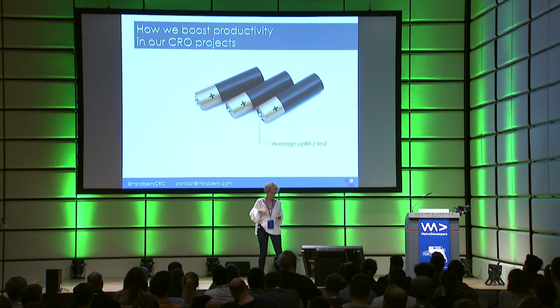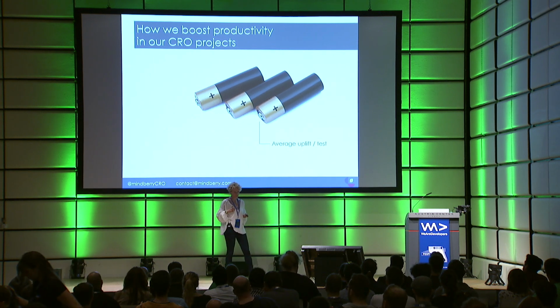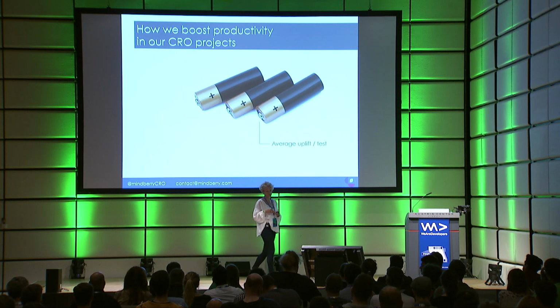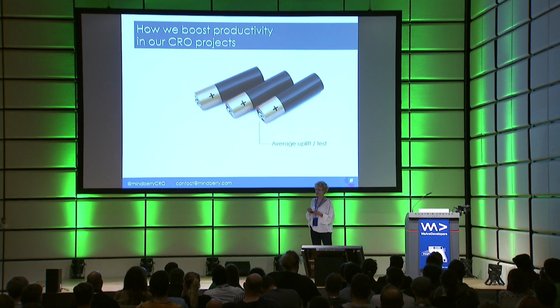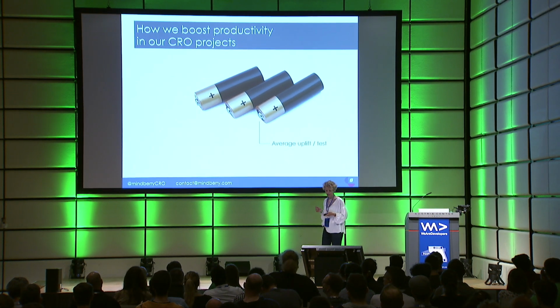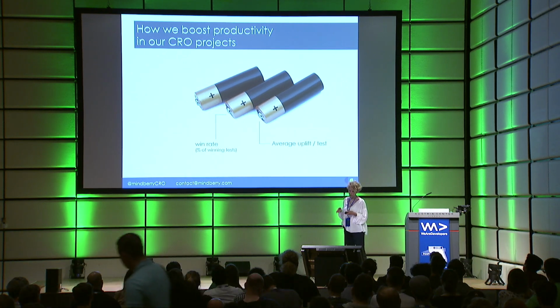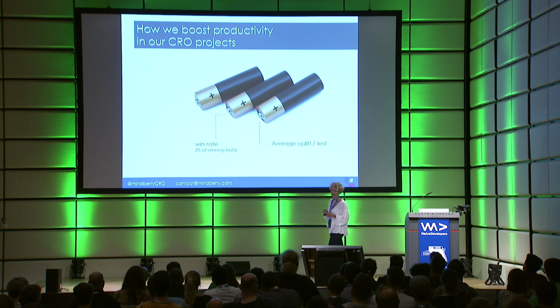As said, we mentioned 3 factors that we have experienced on our own projects are decisive to make it a successful conversion rate project. So the first factor is that you'll have to think about how can I increase the average uplift per test? So how can I get the most out of every test I send live? The second one is similar to the first one. It's how can I get a win at all?